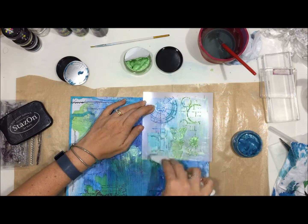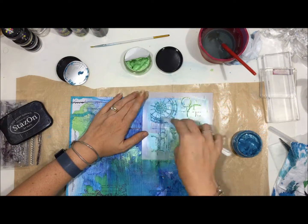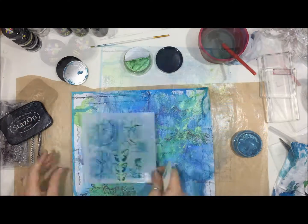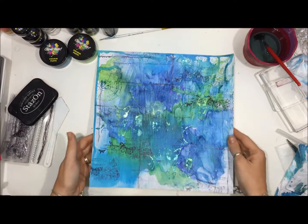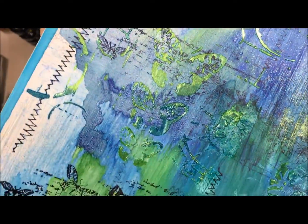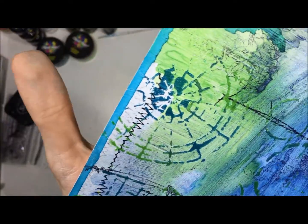This part of the process took a good hour and a half. So I had sped the video up quite a lot and chopped a lot of it out. But I have done that three times, and here's a close-up. So there, and down the bottom near the middle as well. I love the texture. I love the colours.